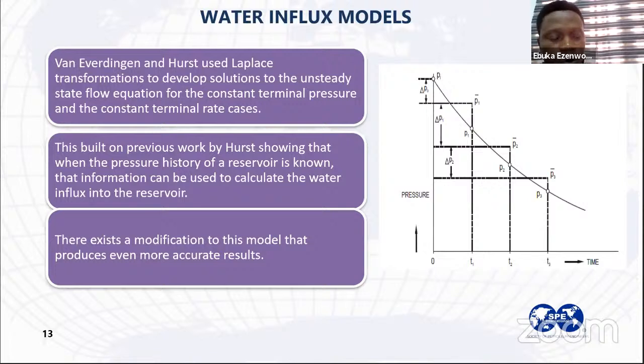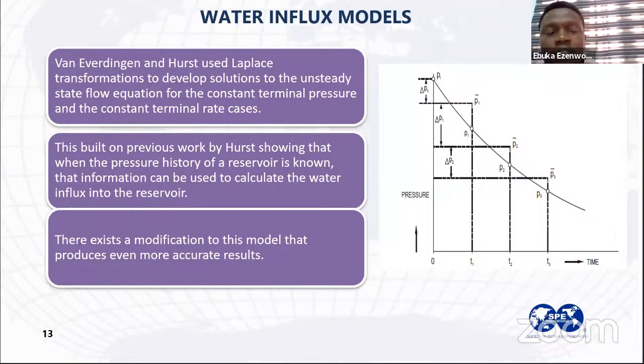So since from my production data, I have my BHP data, at some points in the production data, you will see the days where the BHP was acquired. So if I know that pressure, what is the corresponding amount of water that is going to move from my aquifer into the reservoir based on the pressure drop that has taken place from the initial pressure of the reservoir down to that current pressure I am trying to analyze? So that's the whole idea behind the constant terminal pressure. So if I know it, I can calculate the rate. And that rate now measures the water influx that moves into the reservoir.